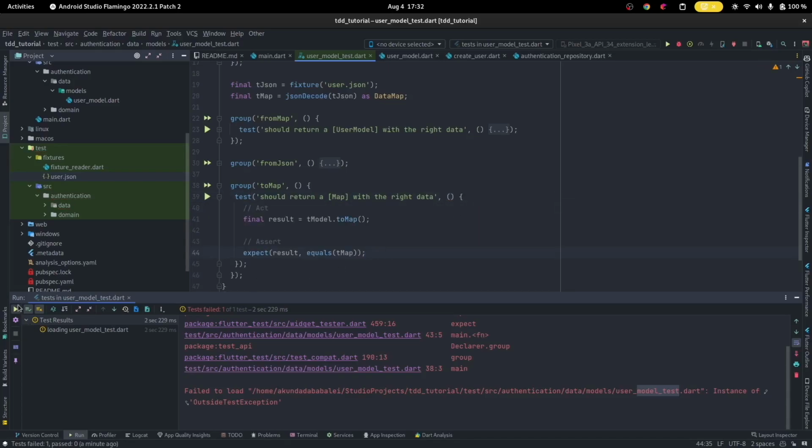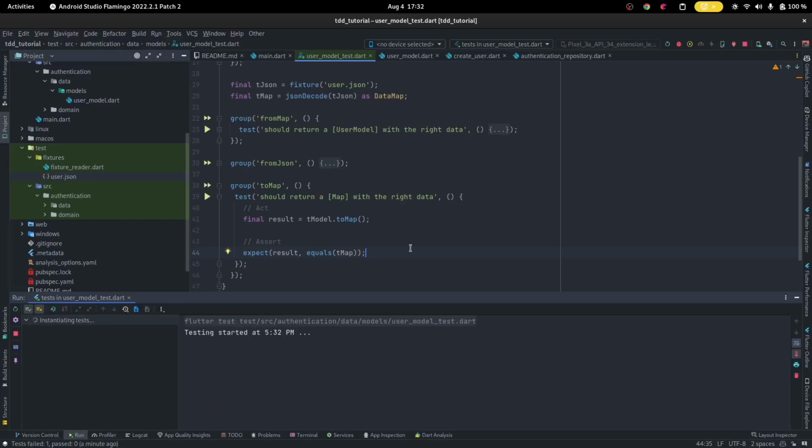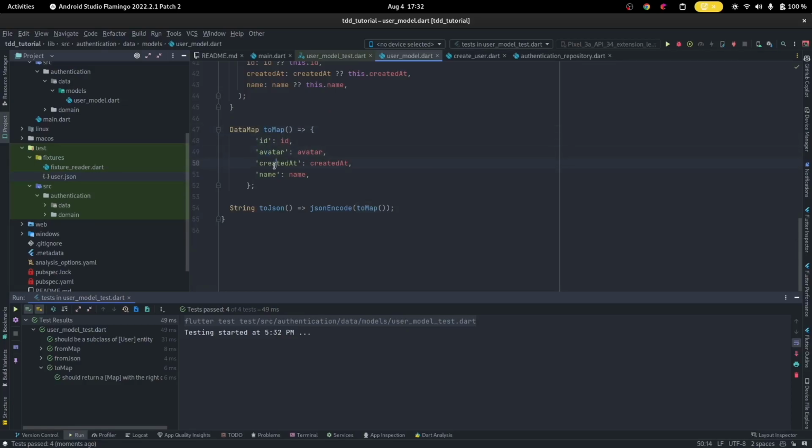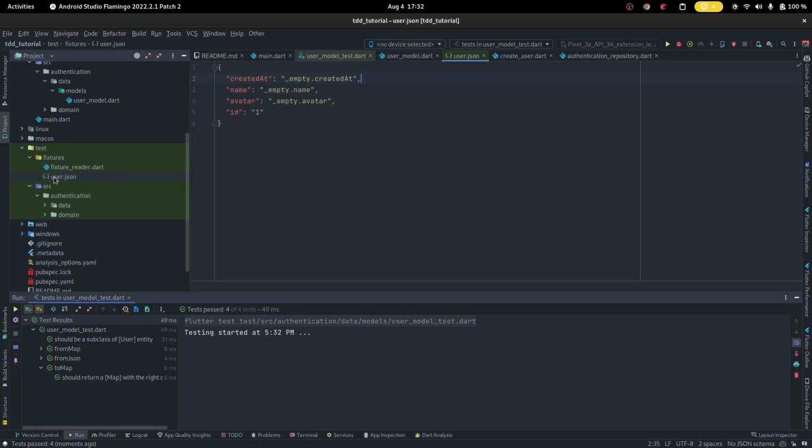Yeah, so once again, this is going to fail, right? Let's see. It does not fail. Really? Are your maps equal? Let's go ahead and see if the maps are equal. I was actually thinking the maps weren't equal, whereas the user model's map, it's going to be ID, avatar, created at, name. So the reason why I thought that was going to fail was before, when I wrote tests like this, the map equality, so checking if the maps were equal, would fail if the order of the keys and the values, the order of the entries, were different than the order in the other operand.